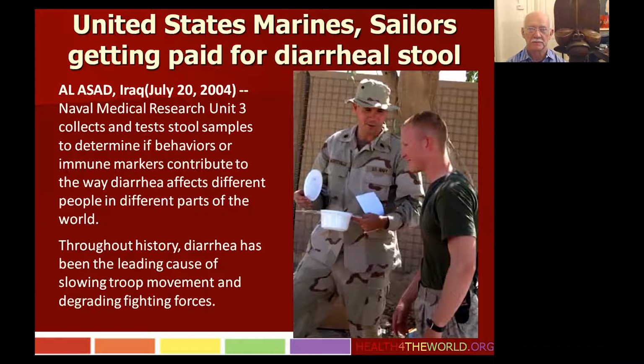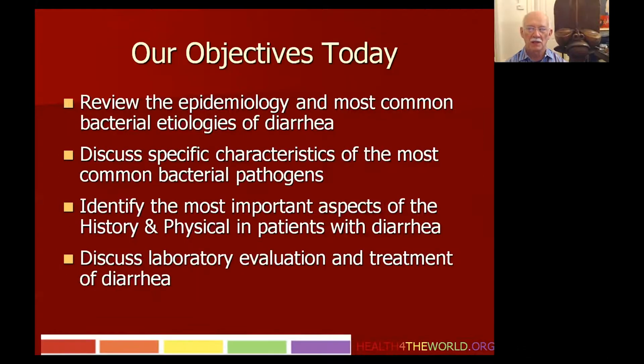Our objectives today are to review the epidemiology and most common bacterial etiologies of diarrhea. We will discuss specific characteristics of the most common bacterial pathogens, and we will identify the most important aspects of the history and physical in patients with diarrhea. I will briefly discuss laboratory evaluation, but more treatment of diarrhea.